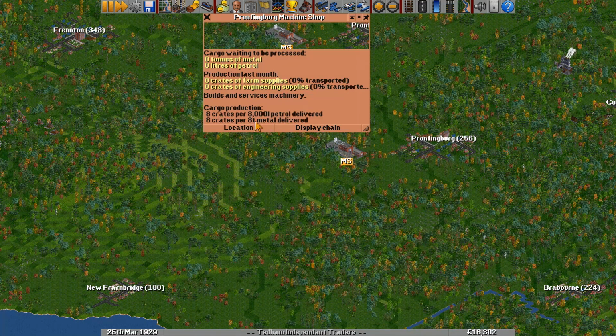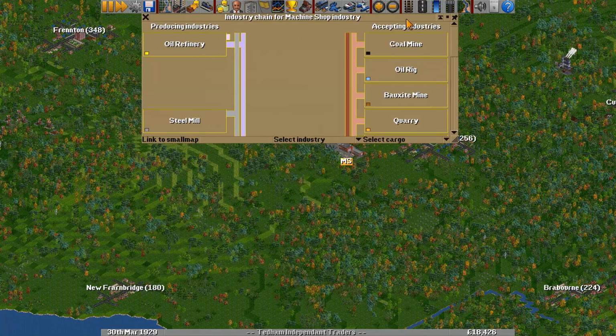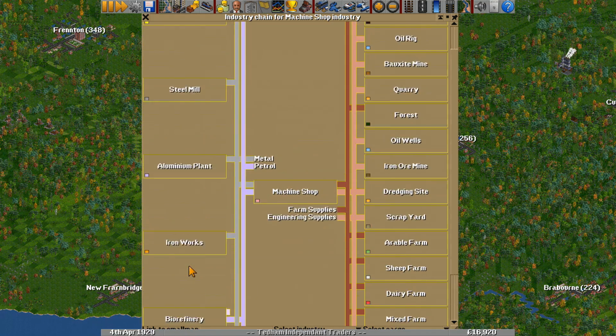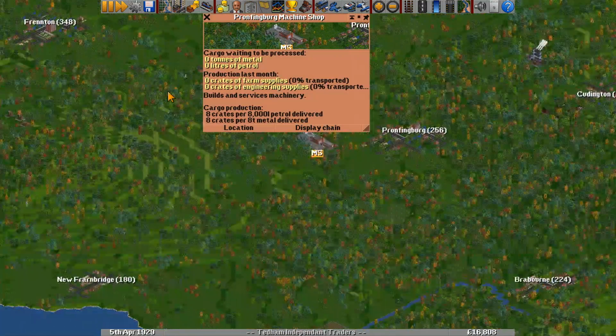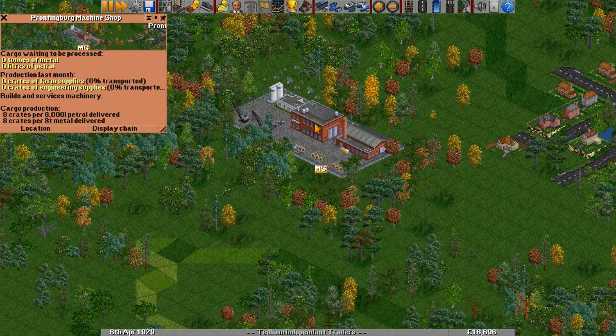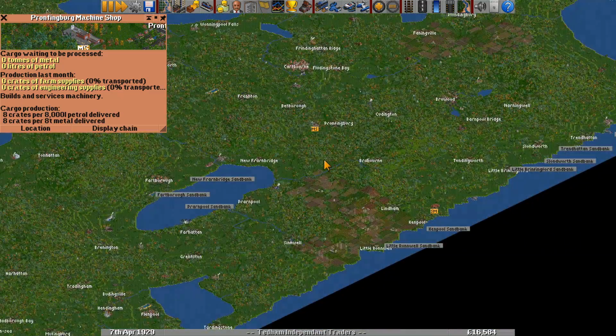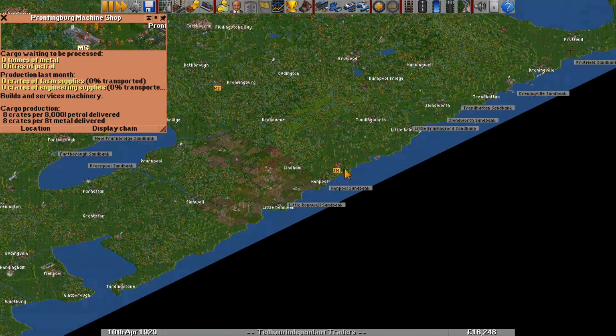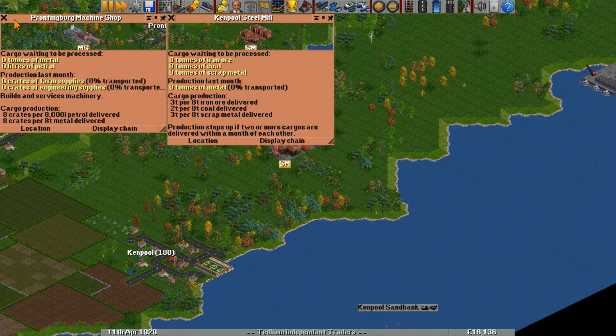So we need to get some stuff coming in. What we need to come in is either, here we go, metal or petrol. So if we look at the supply chain, bring that down like this, we can see that we can get metal from a steel mill, an aluminium plant, or an iron works. So what I did is I centered the map around the machine shop, and I went out a little bit and did a search, and what I found was the closest one that I could find that was in a good position is just down here on the coast. We've got a steel mill. Perfect.